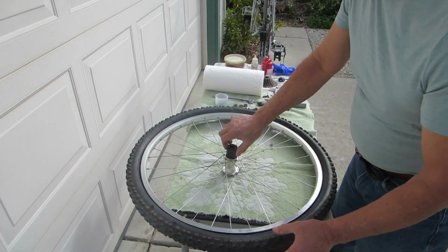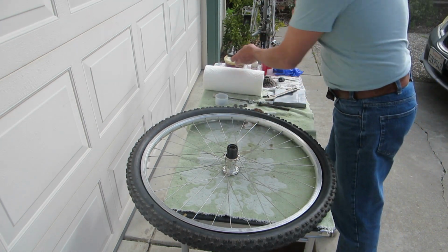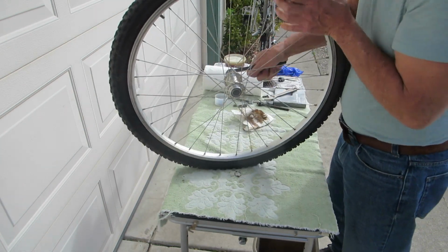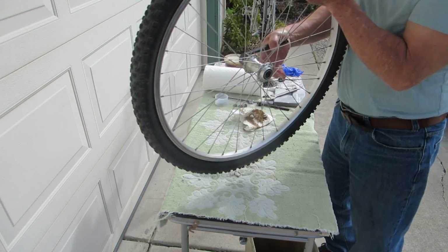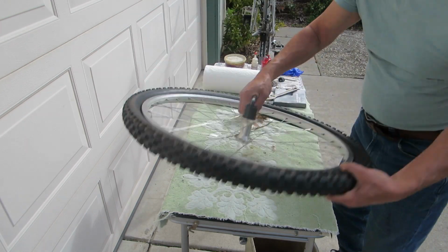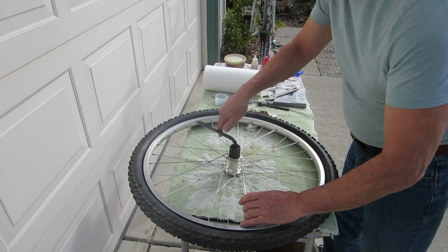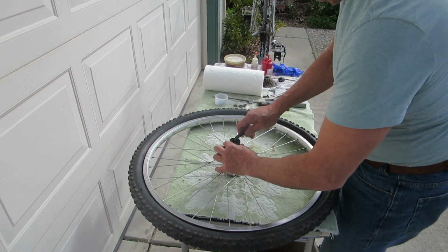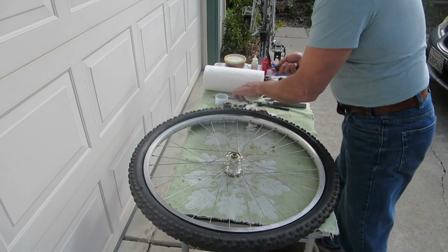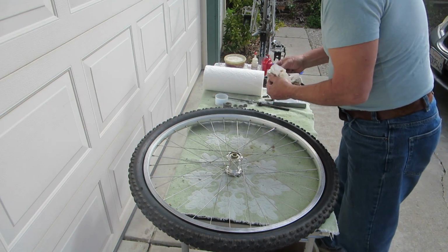To service the freehub, use a 10mm wrench. Stick it all the way inside and unscrew it. I'll go off camera with this. And that comes out as a single unit. This you can soak in oil, and that'll get it nice and lubed.